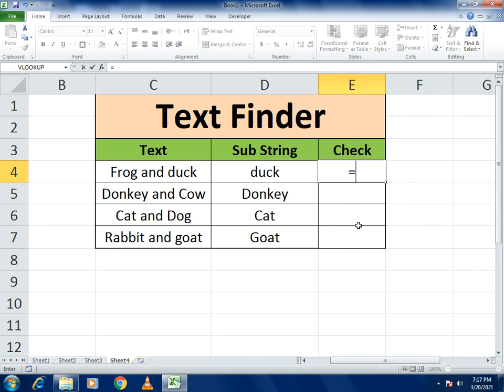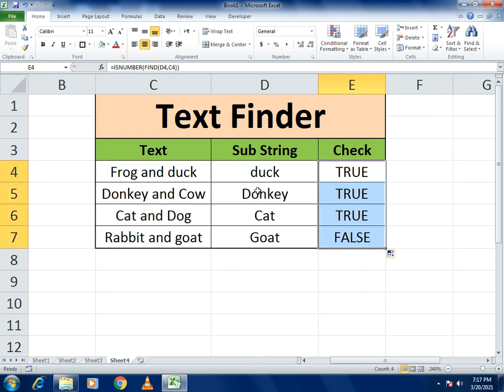First we have to just write here equals to and ISNUMBER, and then we have to just use FIND, bracket open. Now we have to first select the text which we want to find, and then we have to give the sentence cell and we have to close the bracket. Now it says true, and if I just drag it down, so here you can see it says true.